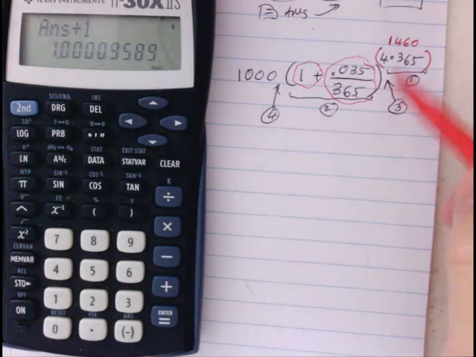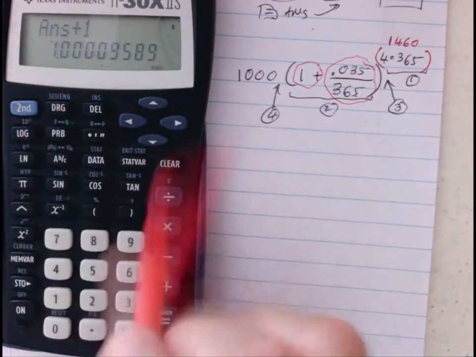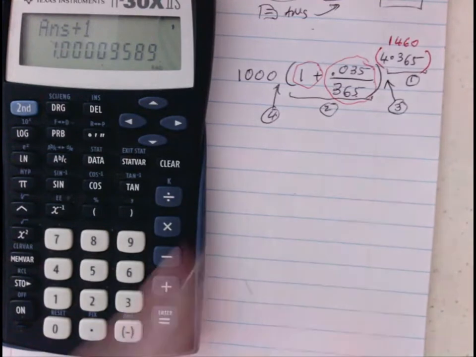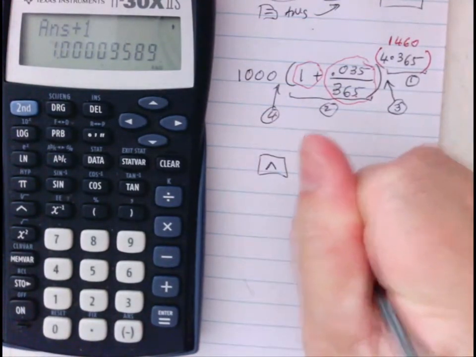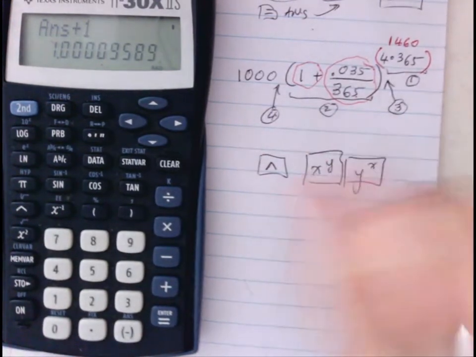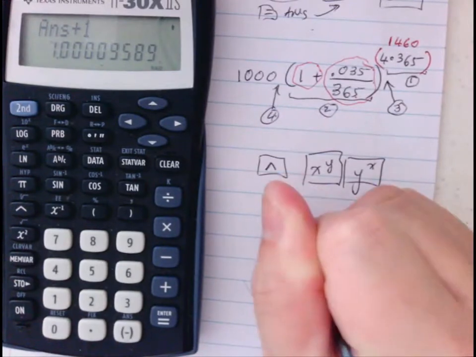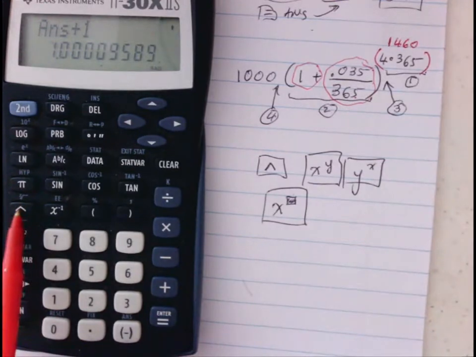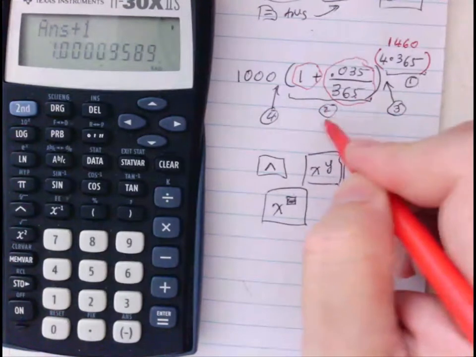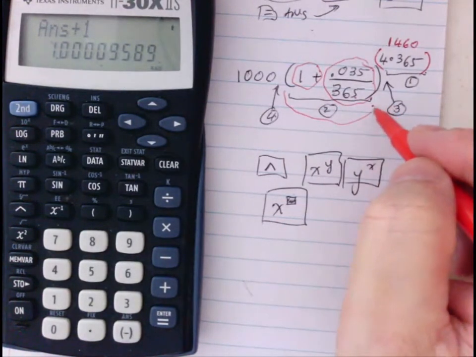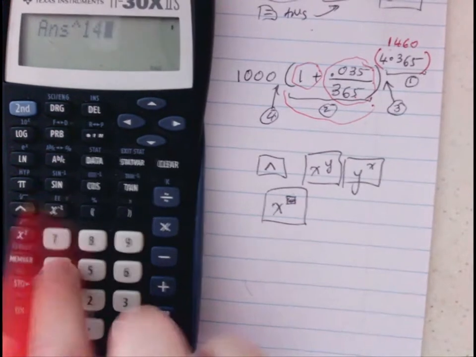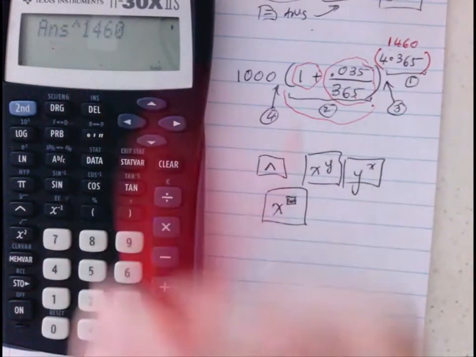I need to take it to the power 1460. So I'm just going to leave it on the screen. I hit raise to power. Now about the raise to power button. Different calculators may have it differently. It may look like a caret, it may look like x to the y or y to the x depending on the model, and it may also look like x to a black box. So any of these could be the exponent key on your calculator. On this one, it is the caret symbol right here. I have this base as the decimal. So I'm going to take this decimal raised to power 1460. So I hit the caret, caret 1460. So it's the base raised to power 1460 equals.